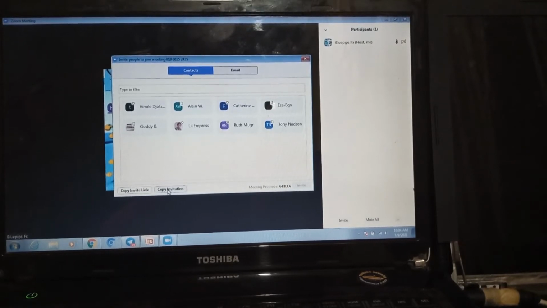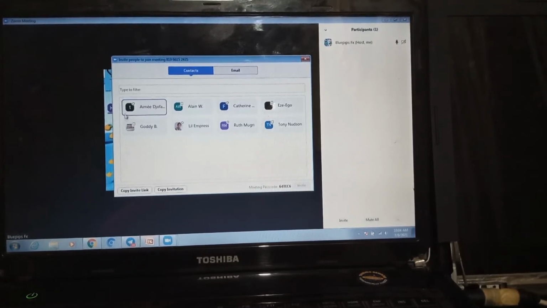So maybe you are using another device, you just go on your Zoom and click join. When you click join, it opens with your password, and you can actually use the ID and the password to get into it. So you just click on copy, and this has already been copied. You can now share. You can go to your audience, the people you want to join. You just click and you paste.